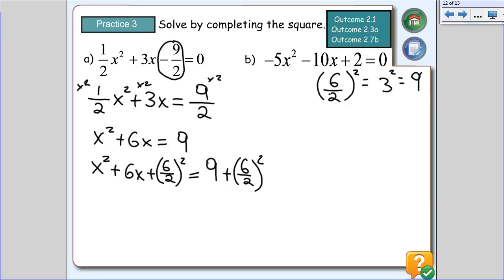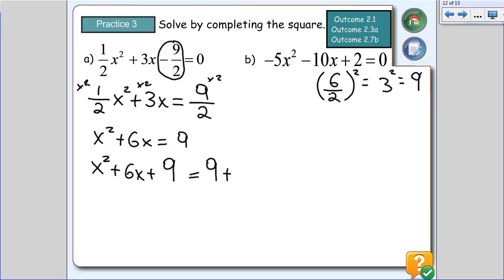You can just change it to a 9 right now. Yeah, that's what I was just saying. If you want, you can just change it to a 9. My suggestion is write this on the side, your b divided by 2 squared, and see if it'll be a nice number. And if it is a nice number, just put the nice number in instead. So that's what I'm going to do. I'm just going to put in my nice number of plus 9. But now, we can diamond method the left-hand side.